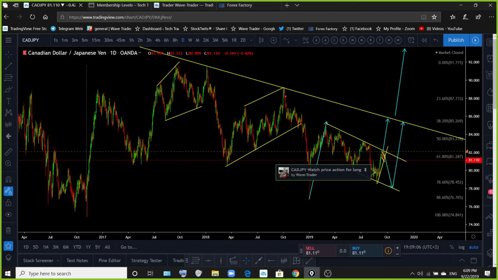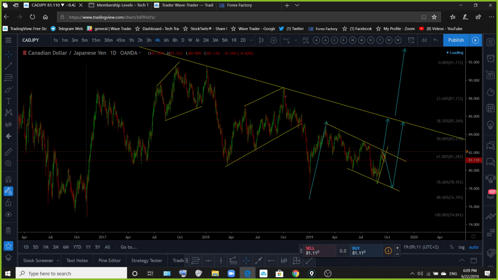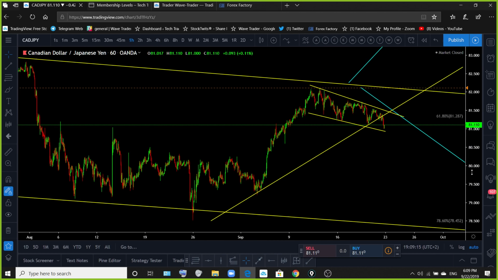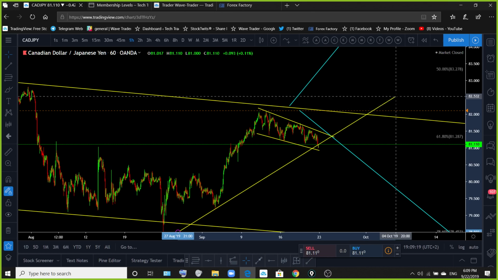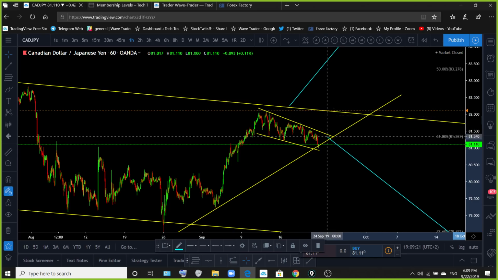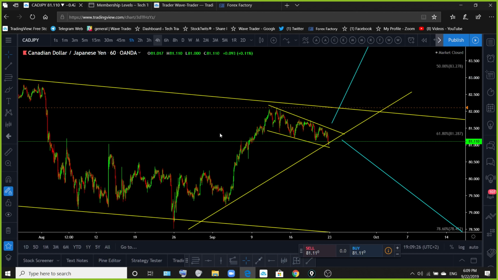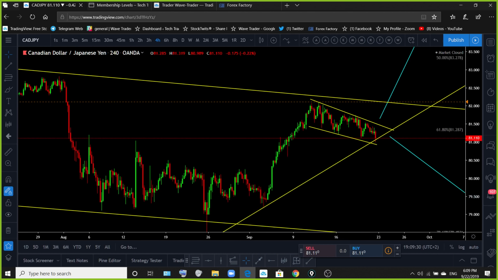So let's look at the lower time frame on the CAD yen. So currently, as I said, we are looking for CAD yen to break out that correction. Right, this correction to break out. Let's go to the 4-hour time frame. There you're going to see clear correction. All right, this correction to break out and continue to go higher. All right, that's what we are looking for.